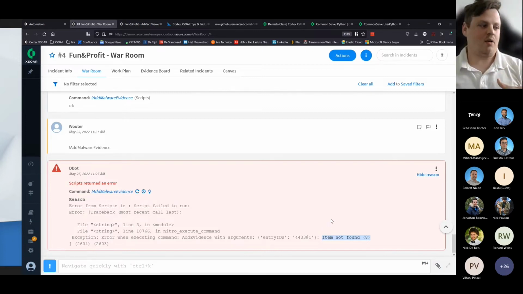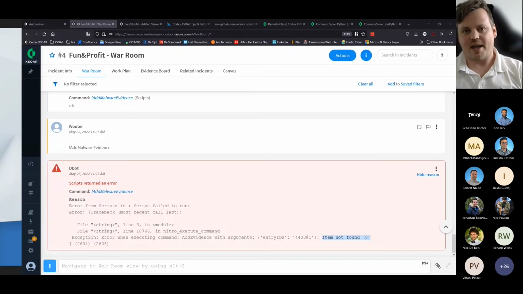So this is actually very interesting to use in your own environment. It's available on the GitHub. And well, if you write automations, want to use automations, this is definitely the first thing you should do because you want to know if your commands actually throw an error.